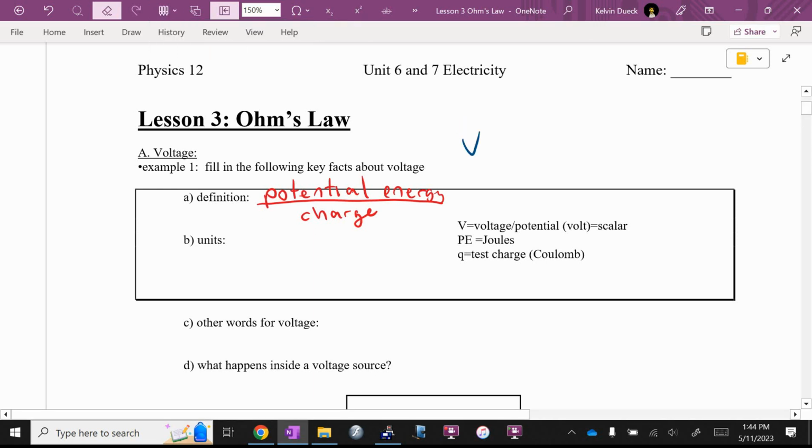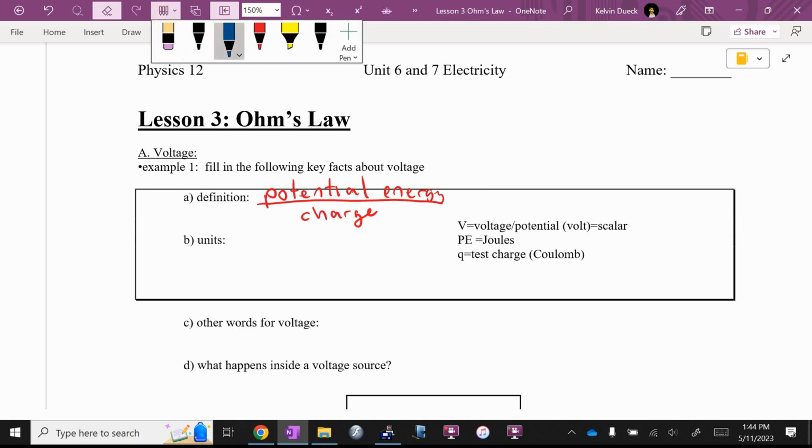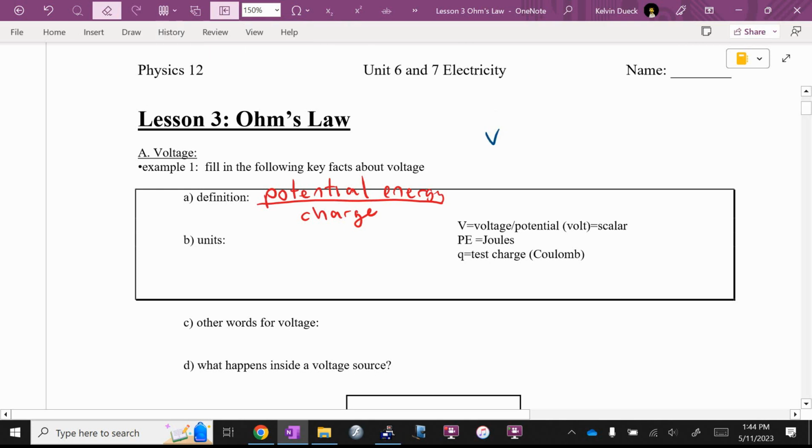There's a bit of a problem when we're handwriting. Is that voltage or velocity? Well, voltage is a capital V. Velocity is a lowercase v. Okay, Mr. Dueck, is that a capital V or a lowercase v? You write messy. I'm going to start doing a trick that I stole from my physics prof in university. Whenever he wrote a lowercase v, and wanted to indicate a capital V for voltage, he often put the little serif wings like on a type font, and so I often will do that. So you can write that down. Voltage is defined as the amount of potential energy per charge.